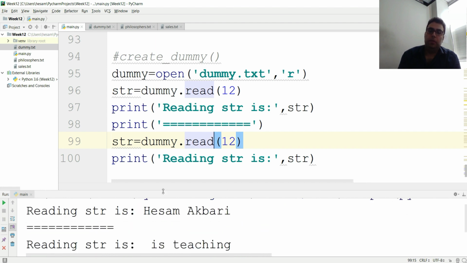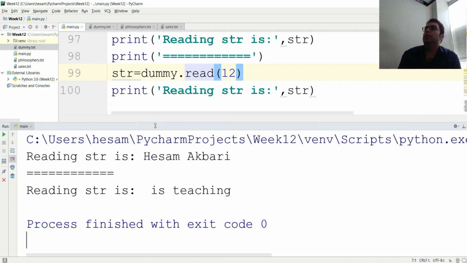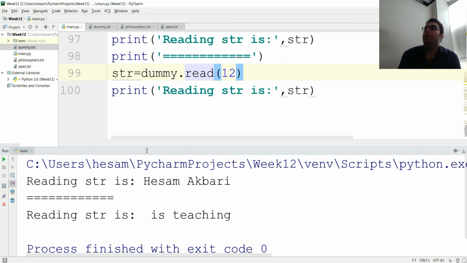Let's run it and see. So it continues from the last position you left, the pointer. So you start from 0 to 12, and then you stop there, and next time you call the next 12, it's going to start from that point and continue.